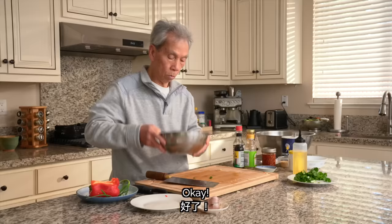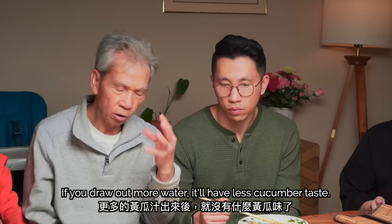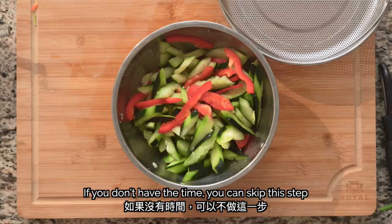As my dad mentions, we'll set the cucumbers and bell peppers aside for 30 minutes to let the salt and sugar draw out the moisture. If you don't have the time, you can skip this step or not wait the full 30 minutes. In the meantime, we'll prepare the garlic for the tasty sauce.